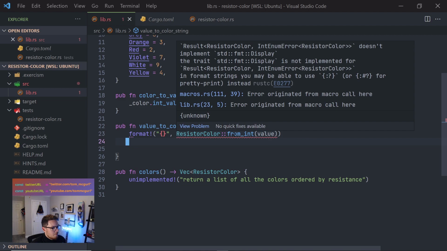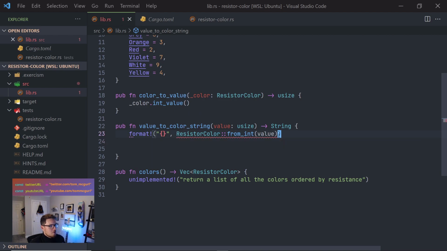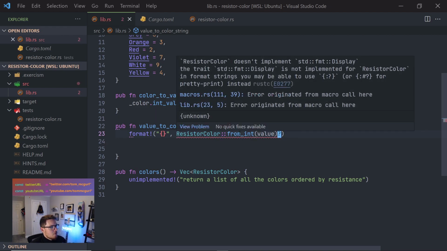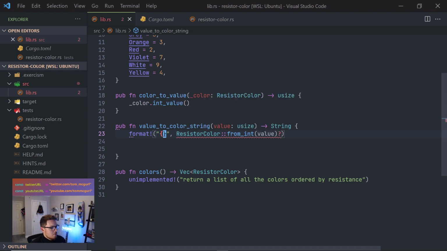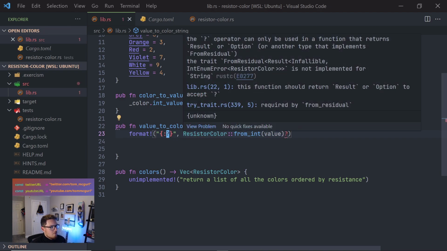What does this say? Result ResistorColor doesn't implement format Display, is not implemented for Result. So we do have a result, so let's do this. Now it'd say, doesn't implement standard Display. Okay, so let's try using, well, we can use just this instead. It can only be used in a function that returns a result or option.